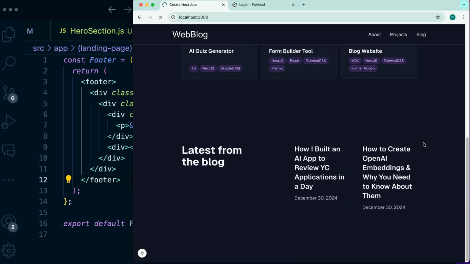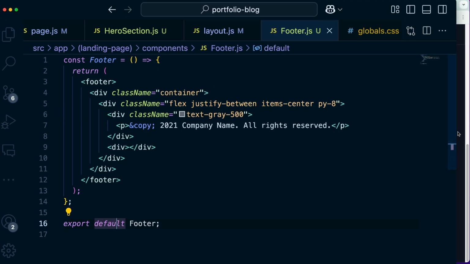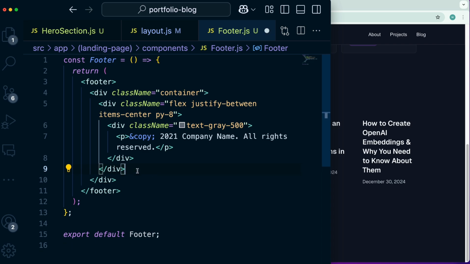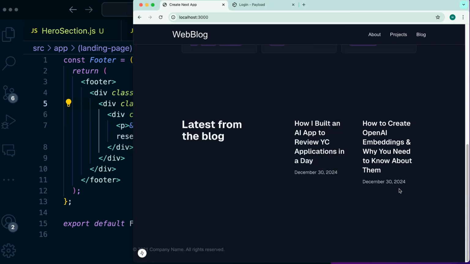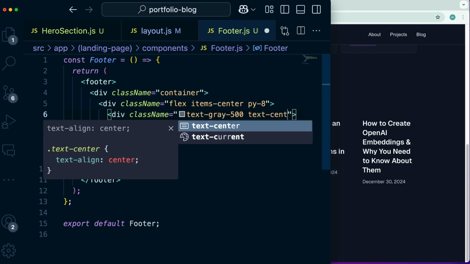Let's reload the page because I don't see it here. Oh, yeah, it was all the way further down. All right, so it does say items center, and then I'm gonna remove justify between. Let's also do text center.